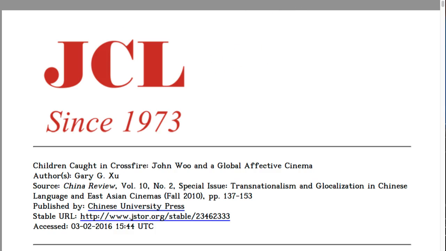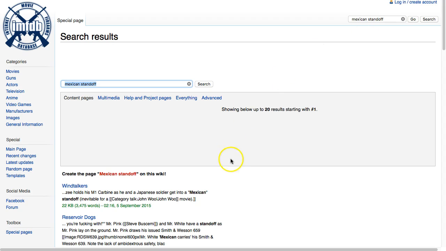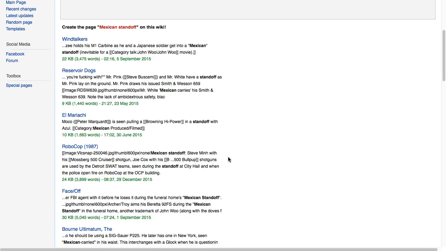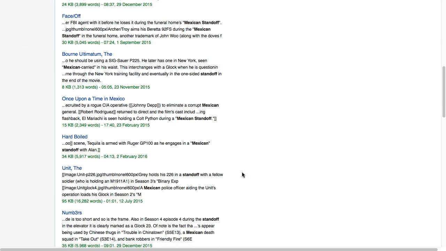The last thing I want to talk about before I go is that, at least for me, there's another database I can use for this project, and that's the Internet Movie Firearms Database. There's little databases all over the place for this stuff. So if we check this one for Mexican Standoff, and I just discovered this a little while back, it actually gives us a list of other films where this appears, right?